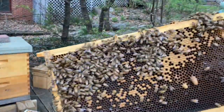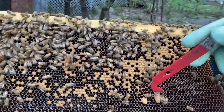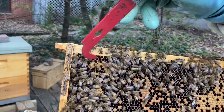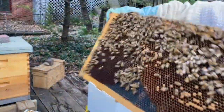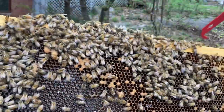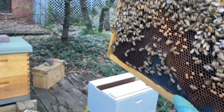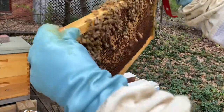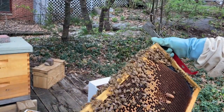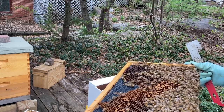Okay, so this frame, make sure I can see it. This frame obviously has a beautiful queen cell right here, a small one right here, another one in the top right, another one in the top left, and then on the other side, we are seeing one, two, three next to each other right there. I'm actually a little nervous to put seven queen cells into one of these. So these could be ones if you wanted to try to isolate. I could. I could also kill off a few of the smaller ones. Or we can just put it in and let it happen.